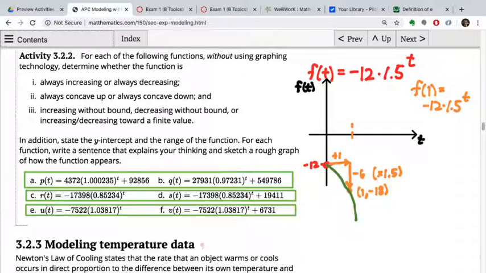So when I draw my graph out, at least on this side of the axis, well, how would I answer? Let's do parts 1 and 2 first. Is this graph, do you think, going to be always increasing or always decreasing? Always decreasing. As we go from left to right, this graph is going downward. Okay. That's true for the piece of the graph that I sketched here. It would also be true if I continued to the left. Let's think about that for a second. If I subtract 1 instead of add 1, what do you think I'm going to do to the y value? If when I add 1, I multiply by 1.5, what happens when I subtract 1?